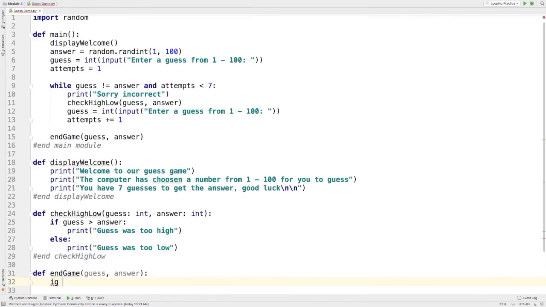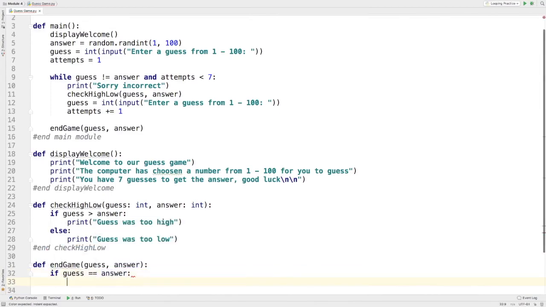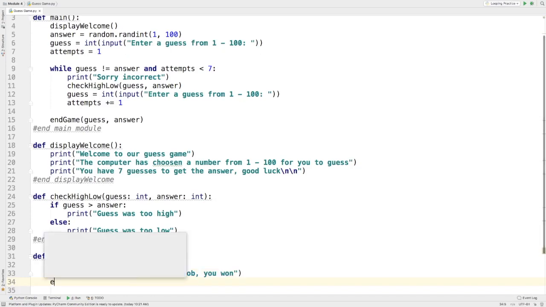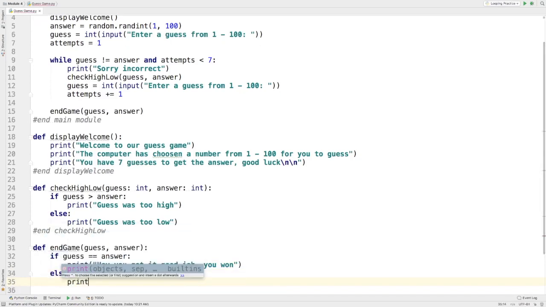So if the guess is equal to the answer, let's print some sort of winning message. Hey, you got it. Good job. You won. And if we didn't, we can print something like, hey, tough break.